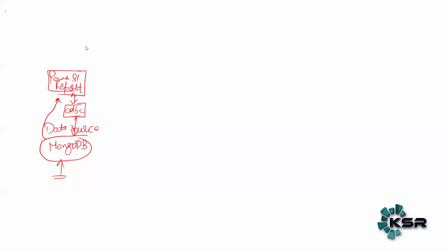So now you have developed the Power BI report. You have created the visualizations, the relationships, and the data modeling, and all those things are done. So now you want to publish this report to the Power BI service. Once you have published the report, everything goes to the Power BI service. Obviously you will not be going there and refreshing it manually, right? You need to schedule a refresh. You need everything to get automated, refresh automatically.